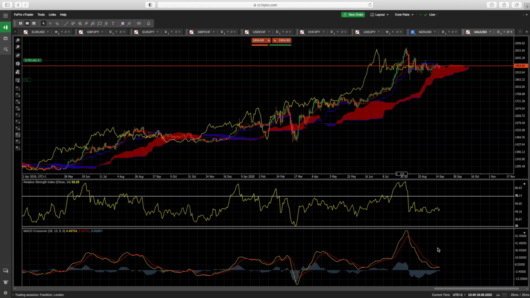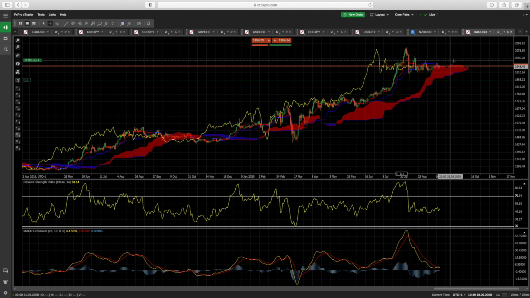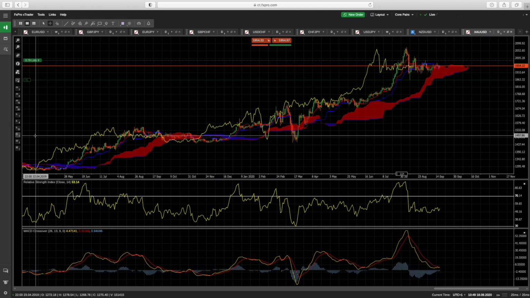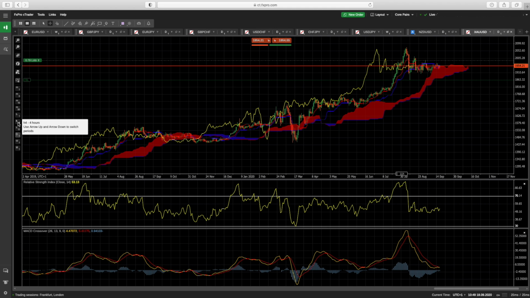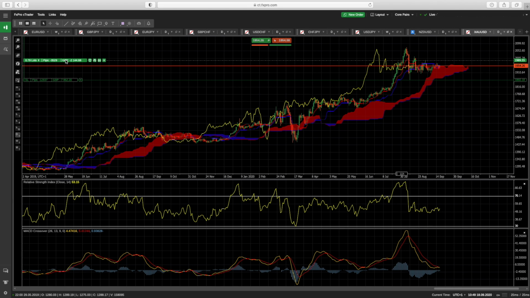To the upside, we've got divergence here on the RSI, again all pointing towards the upside. We also know where we are fundamentally. We will be expecting this upward trend to continue all the way up to 2,100 and onwards. So it's kind of pointless going down to lower time frames on this. We're happy with the trajectory, and as you can see, I've got a position open on that trade as well.